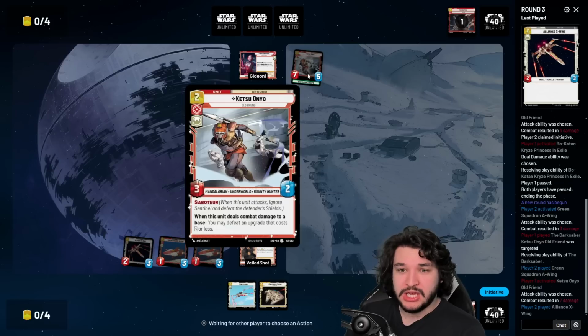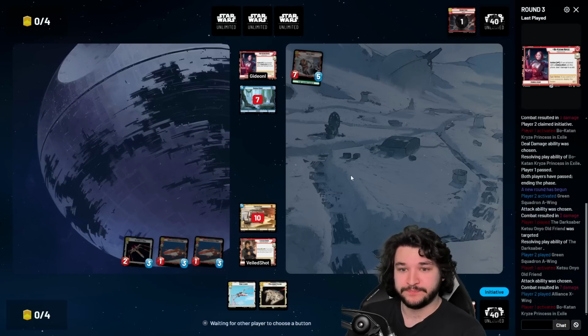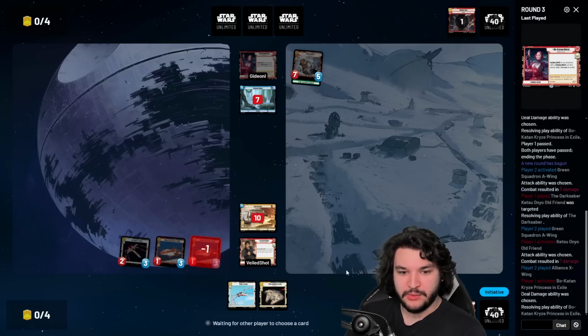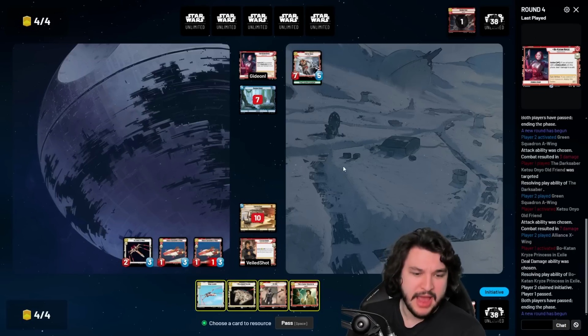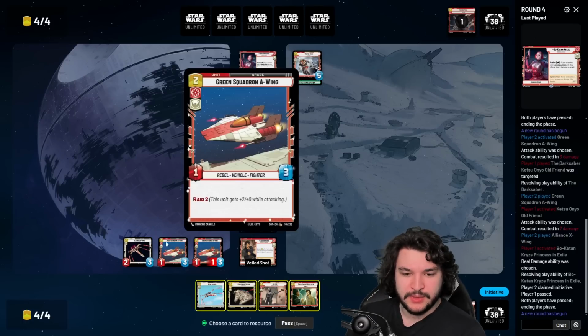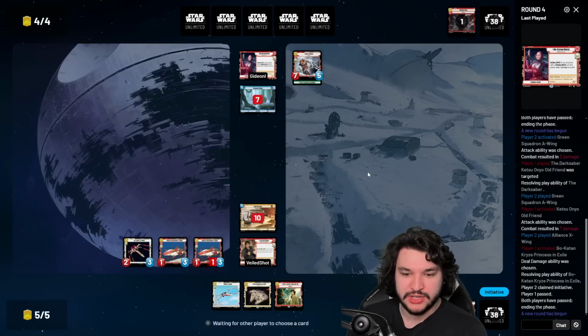We definitely don't want to be seeing this Ketsu Onyo with 7 damage a single turn. They're going to deal 1 damage to one of my units afterwards. I don't even know if that's really necessary. They might have something to kind of benefit from that. Drew ourselves a bunch of cards here. For a Cause, K2. I think we just resource this K2.